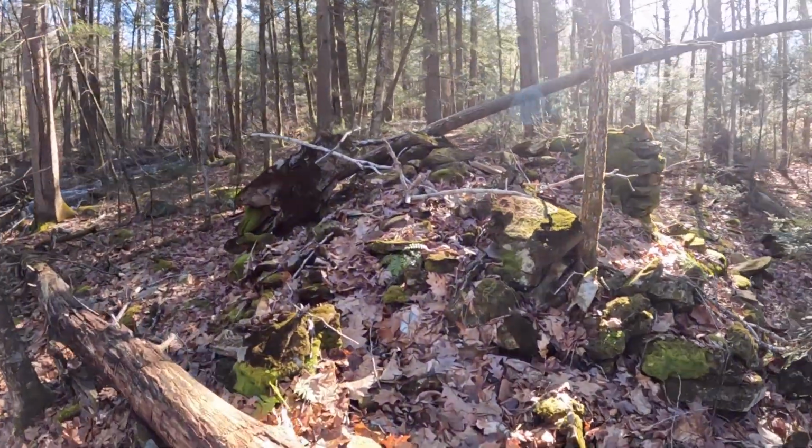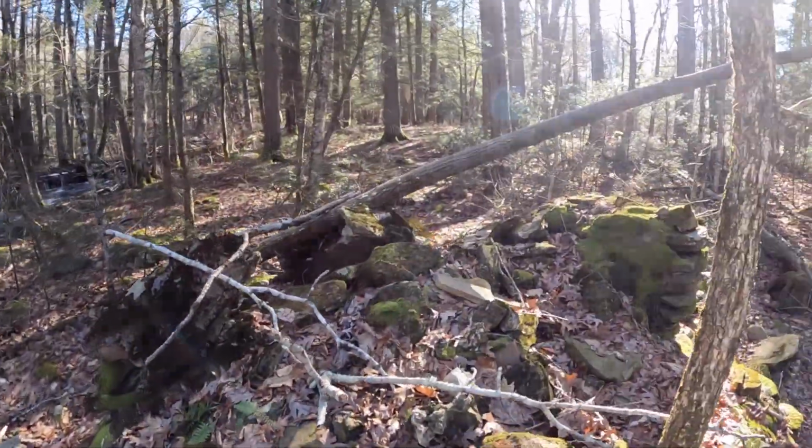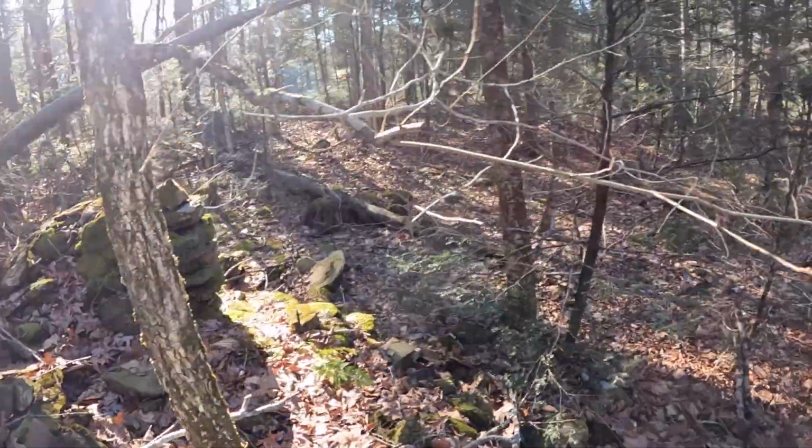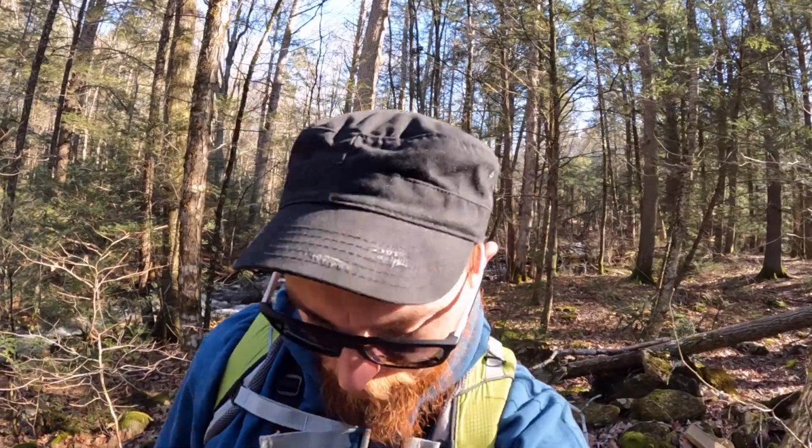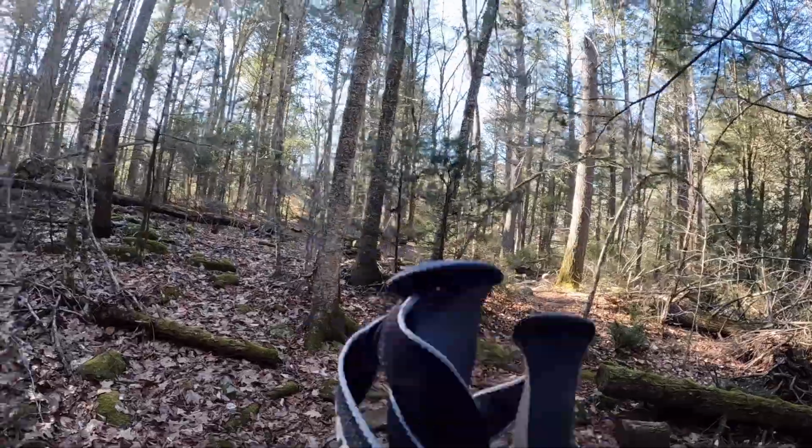There's really not much left of it, except for this pile of debris. A few rock supports. Extremely easy to miss. But if you do miss this clue, don't worry about it. We did miss it completely. I may have even said further on in this video that we were still searching for it. That's because we walked right by it, didn't see it.